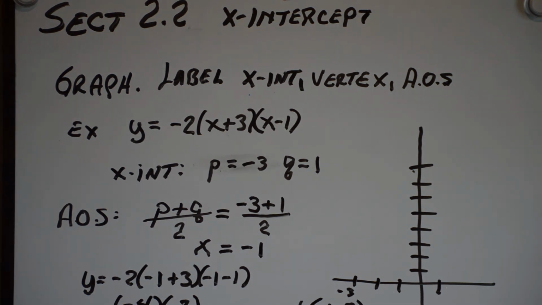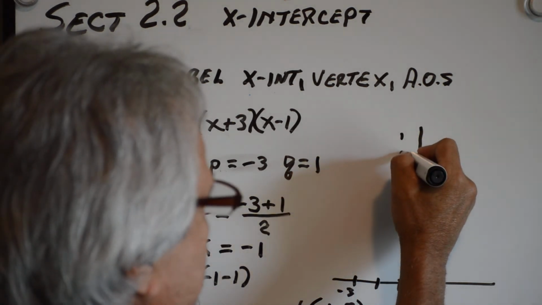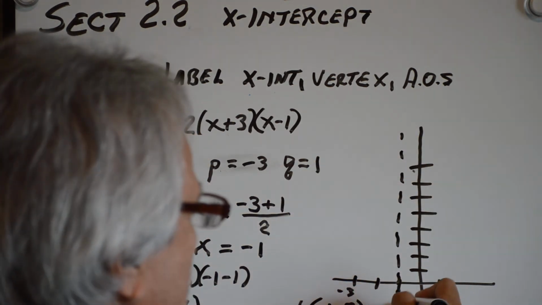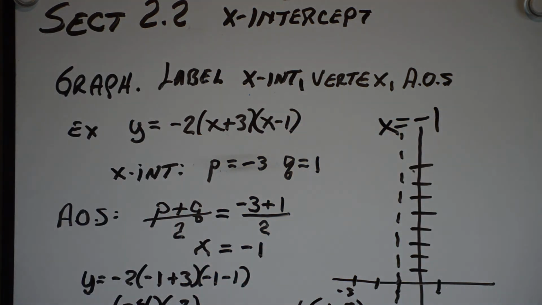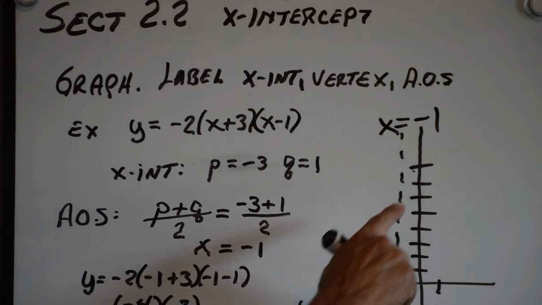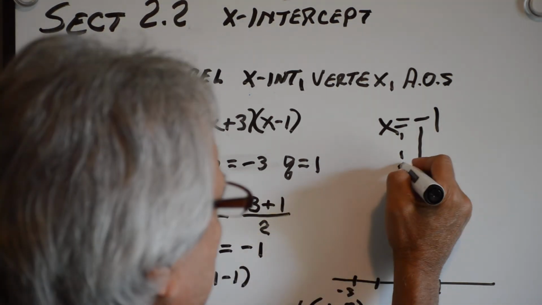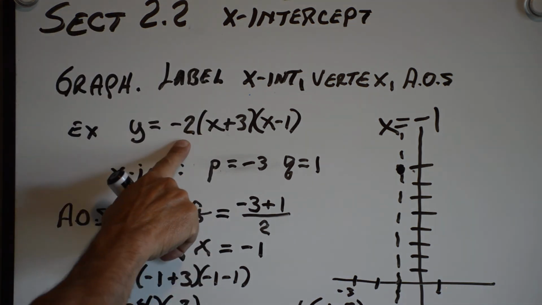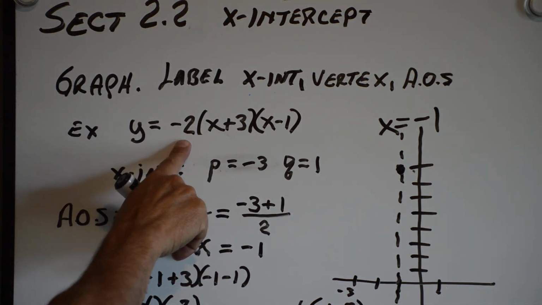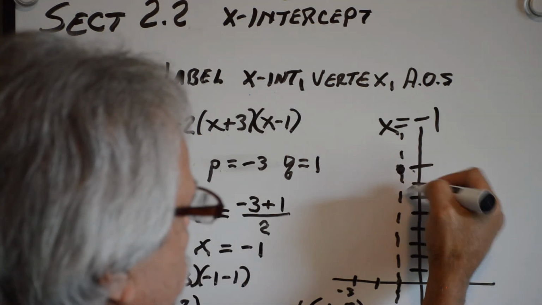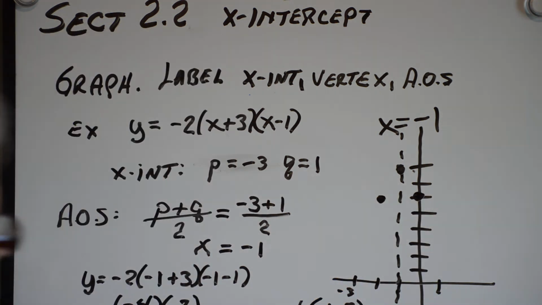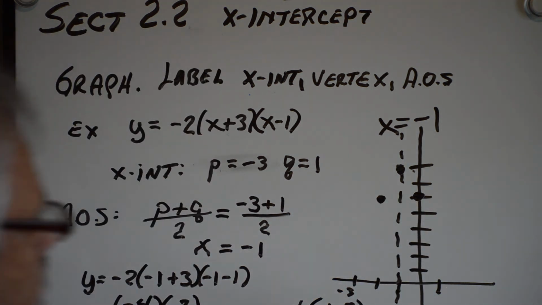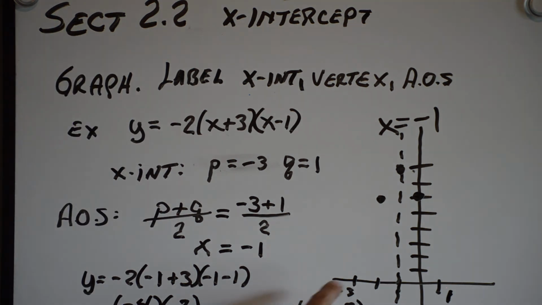Okay? My axis of symmetry goes through that x coordinate, -1. So my axis of symmetry comes down this way. And so that is x equals a -1 for my axis of symmetry. Now then, I'm going to start here. My vertex, negative 1, 8 is right there. Now I have that multiplier, negative 2. So all this is going to do is go down 2 and over 1. And then on the other side, we have that as well. Those are the only 2 points I need, because now I know my x-intercepts are negative 3 and 1.